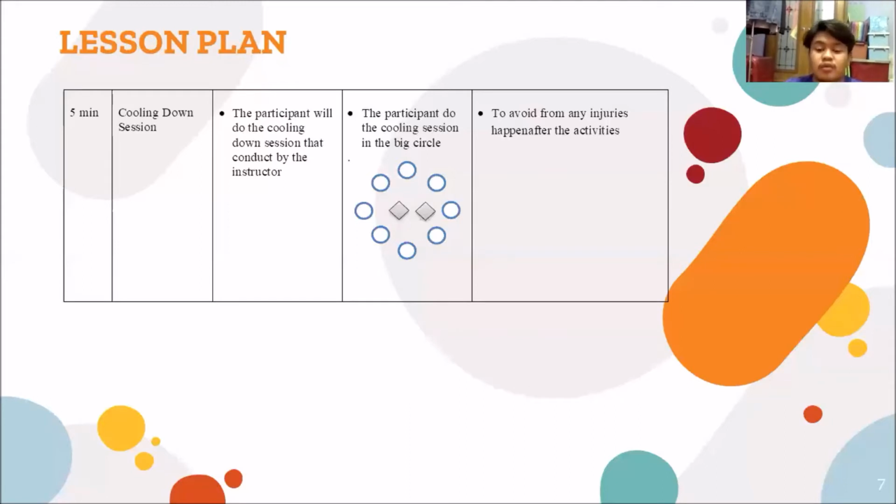So it is easy for the participants to see what the instructor does. Why we do the cooling down session is to avoid any injury happening after the exercise. Sometimes when they have finished doing the exercise, they will get injuries such as muscle cramps. So we want to prevent it. So we do the cooling down session. Thank you.